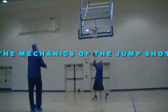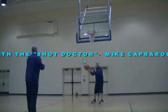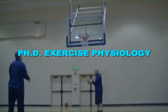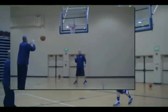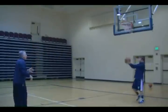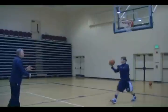The mechanics of the jump shot with the shot doctor, professional shooting instructor, Dr. Mike Caprarola. This is Dr. Mike Caprarola, and the purpose of this instructional video is to discuss the mechanics of shooting the jump shot. We will not only convey the information that must be learned to perfect the jumper, but will also present strategies coaches can use to successfully teach players to shoot the shot correctly.